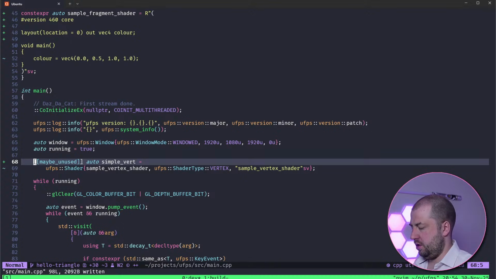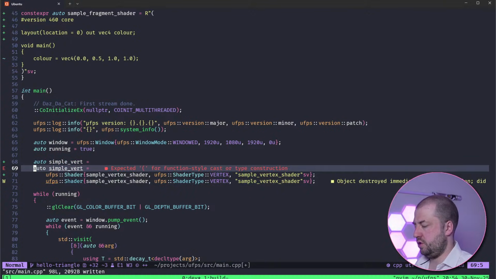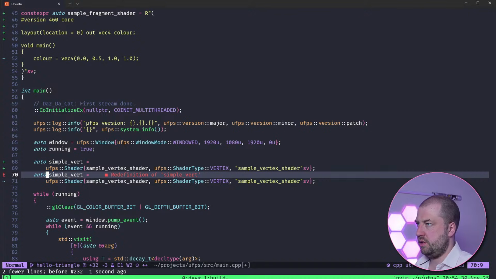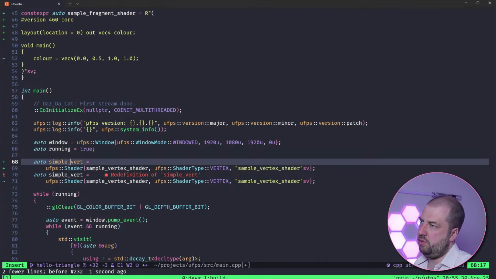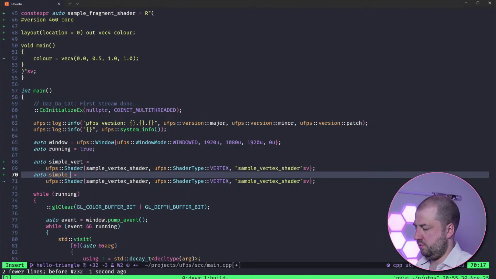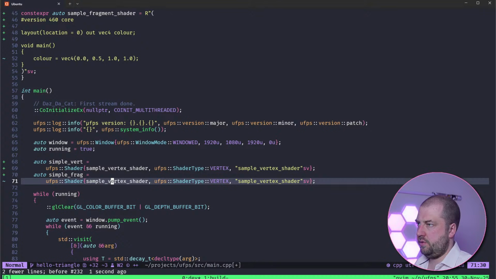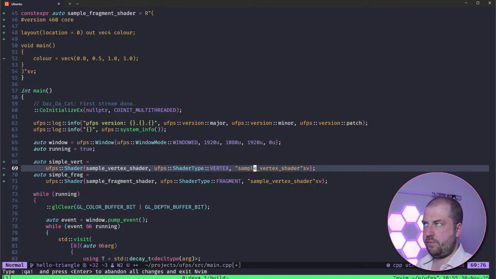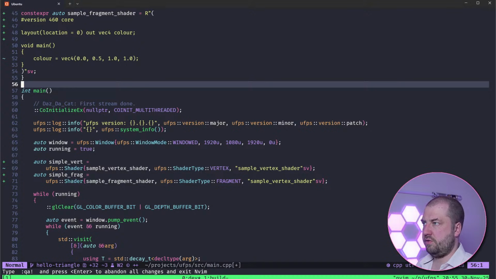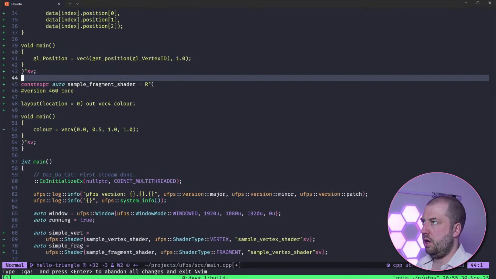I think we can probably disregard this because I will very soon be using it. Simple vert, simple fragment shader, fragment. Oh, I've changed between sample and simple.